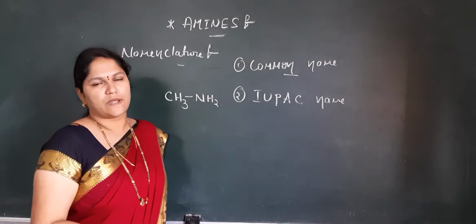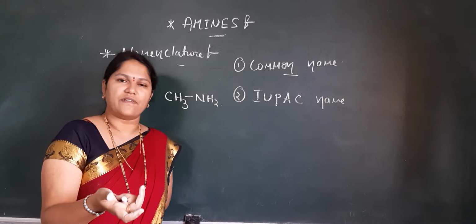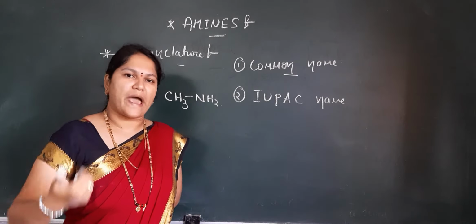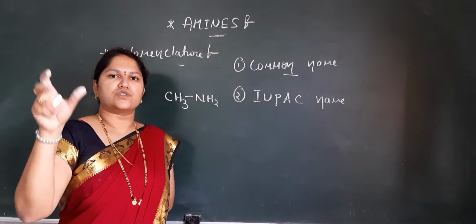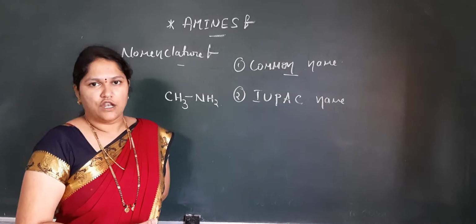Whereas IUPAC nomenclature means it has certain rules that we know. Selection of the longest chain, and numbering should start from the end at which the functional group has the least number. We have to name our compounds according to alphabetical order only, right? The compound with the more reactive group, which has the highest priority, should act as a suffix, and the less reactive should act as a prefix. Like that, there are so many rules and regulations we already discussed under the IUPAC nomenclature.